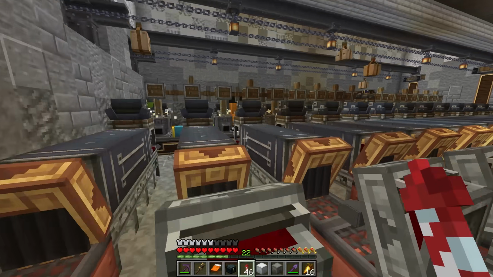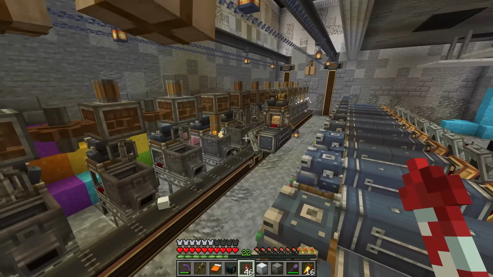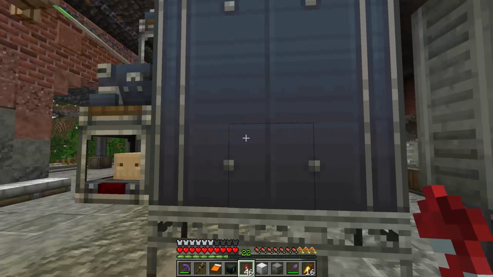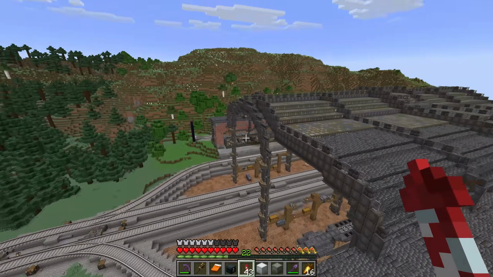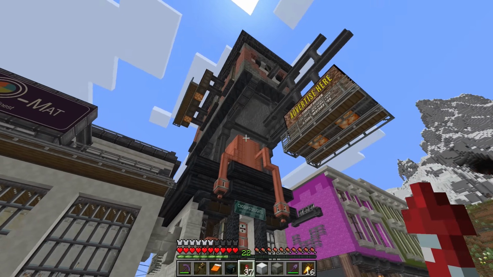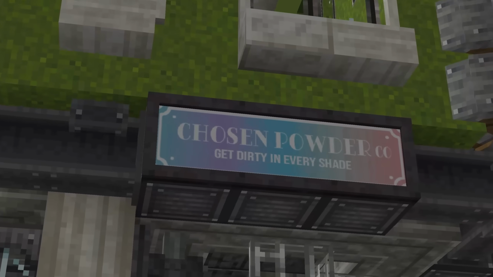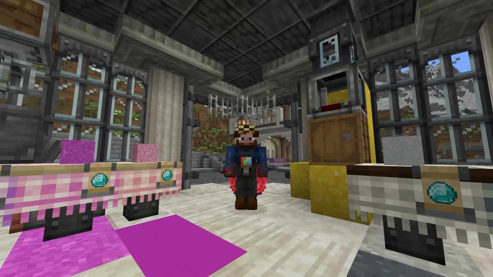But just to recap, over the last few episodes, I have made myself a functioning concrete farm that produces every single color, and a dye farm that literally produces every dye color and keeps quite a bit in stock. I've also made a fully functional rail system with package management and a chocolate factory. And then let's not forget about the chocolate shop where I am selling my chocolate, and now the concrete powder shop as well. You know, Chosen's Powder Co. right here, where I am selling all of those products that I got set up last episode.